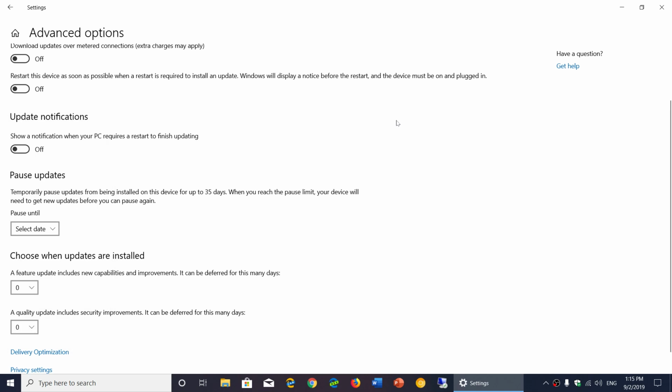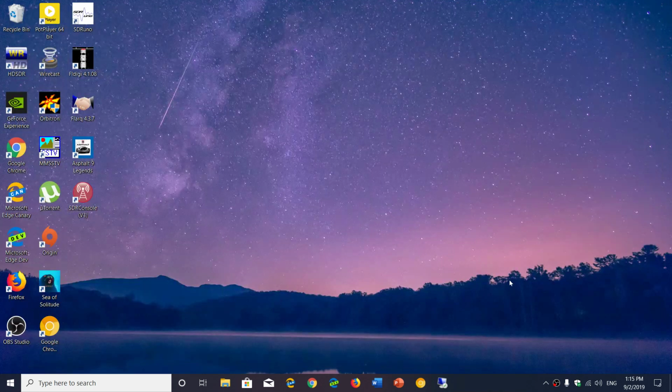Now, I usually don't recommend doing this for security updates, because security updates are important and should be installed. But I also understand the fear of installing updates. I also understand some people are getting a little fed up with the way Microsoft is pushing the updates. I've got to say, they could do a better job. There will never be, it doesn't exist, a 100% sure update. But you can minimize the problems by testing it a little longer, maybe. And that's the problem of the last update. The testing was not done long enough.